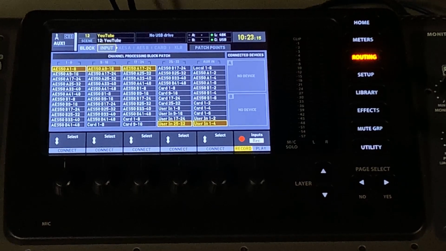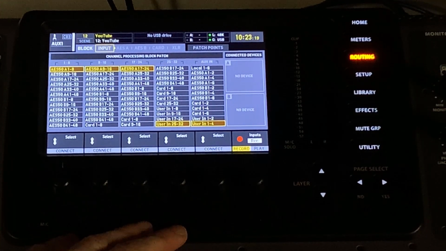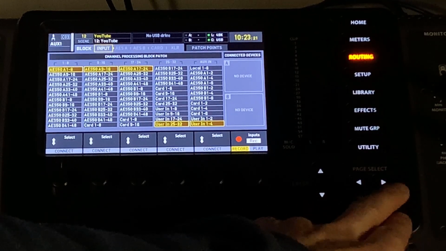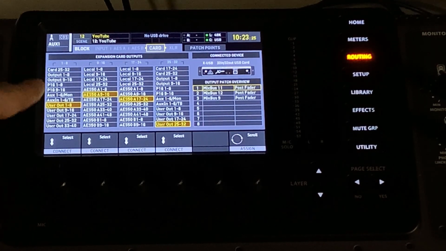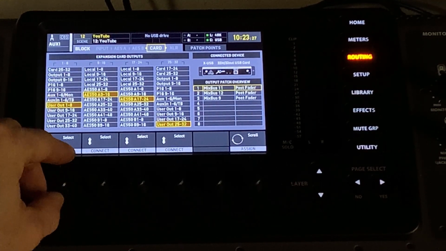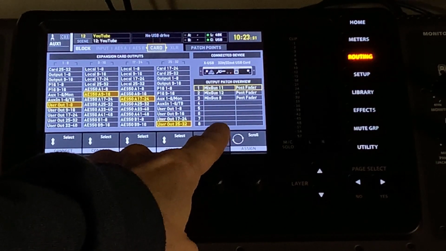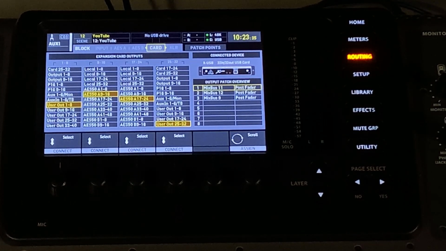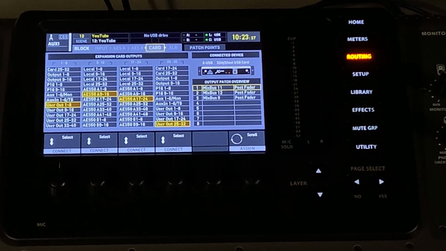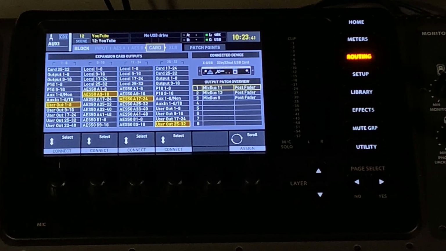One last piece with our routing that I almost neglected to mention. If we page over to card, on card 1 through 8, we need to select user out 1 through 8. That will bring up our custom settings in the overview area to the right. You'll see that 11 and 12, again, are my live stream outputs going out to my live stream, but then mix bus 9 is the mix bus that we're using here for this custom setup that we're building.